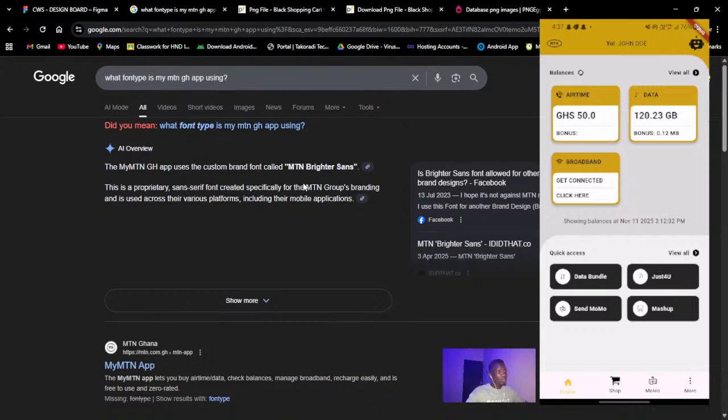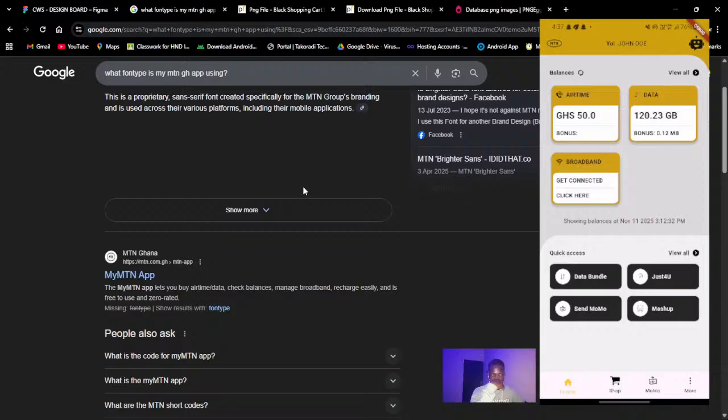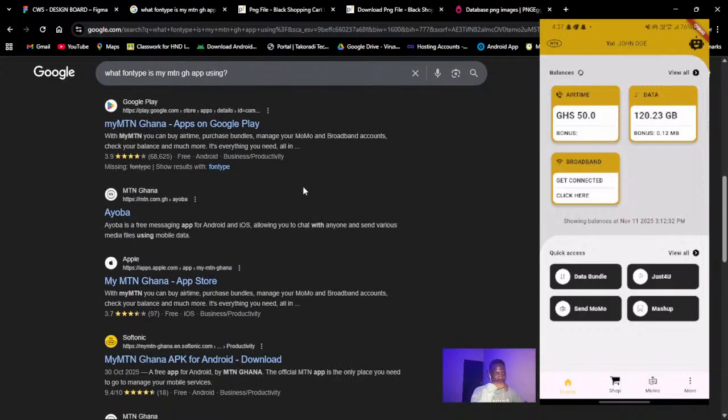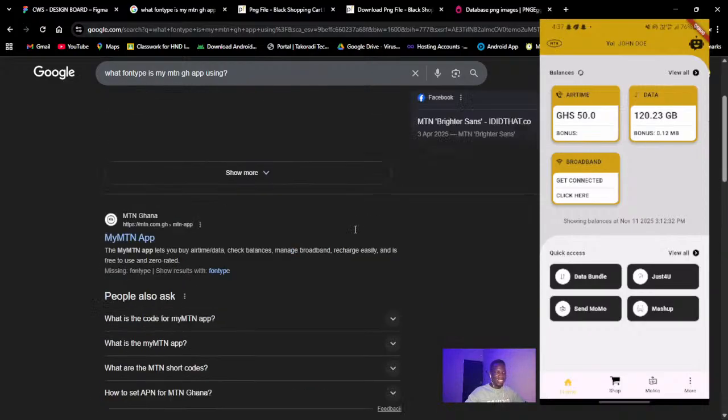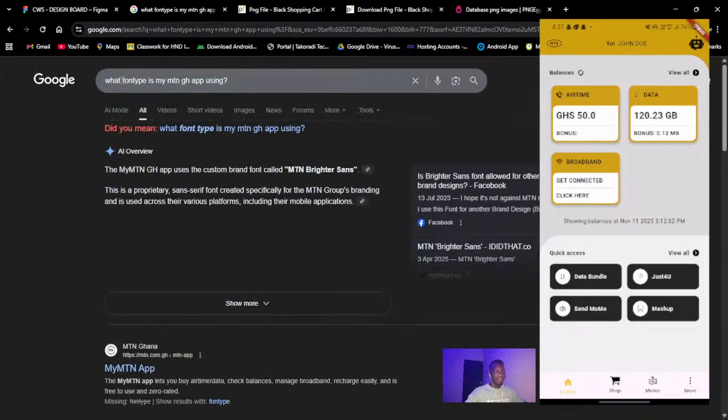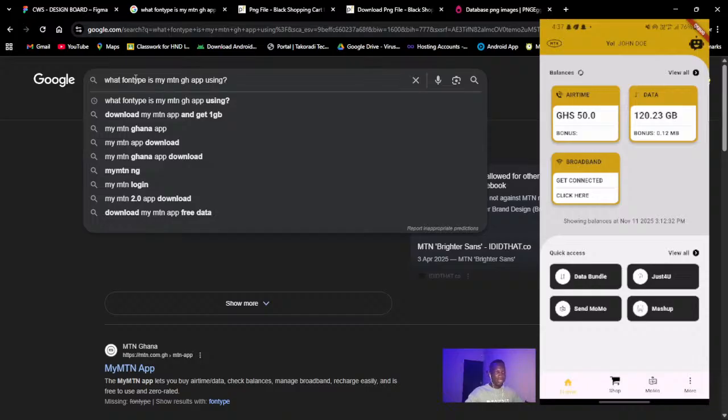Brandfold, MTN Brighter Sun. Yeah, so it's going to be difficult getting it.